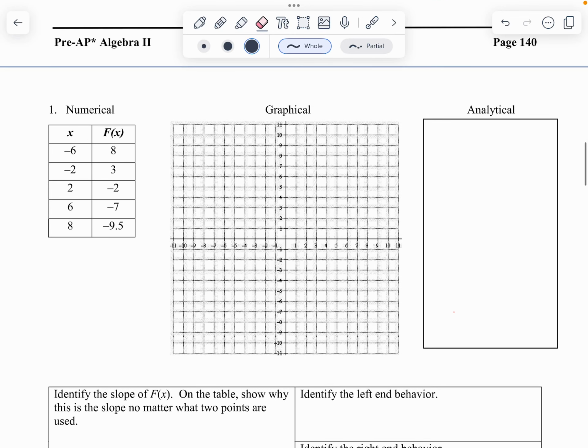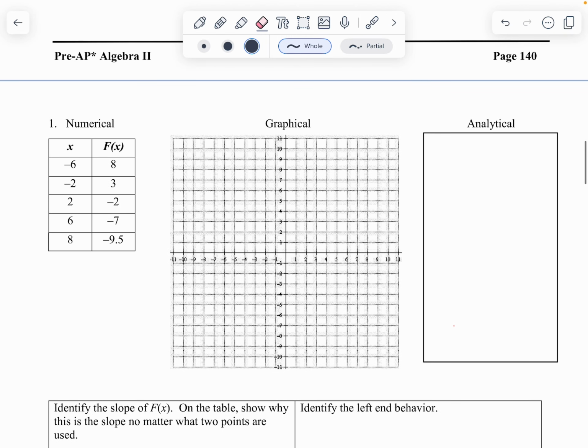Right, so let's apply some of the things that we just learned in this previous video to what we've got here. Part of what we're doing in this unit is connecting the numerical representation of a function to the graphical and to the analytical, okay? So starting out, we have been given a numerical representation for f of x. We have all of our values of x, and then we have our values of y after you put x into the equation.